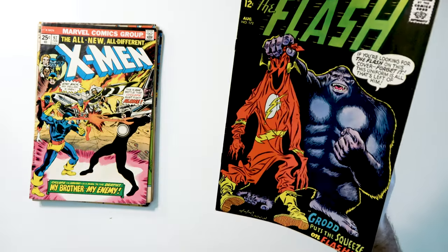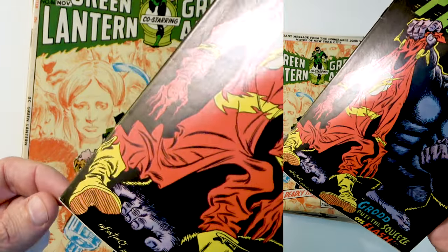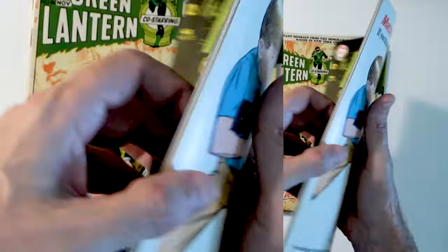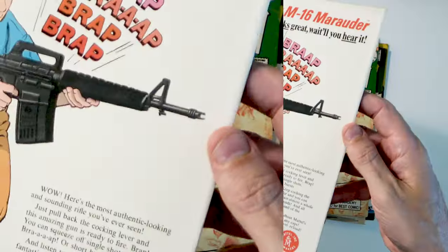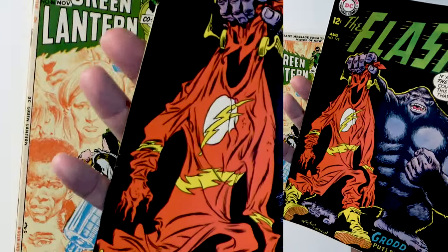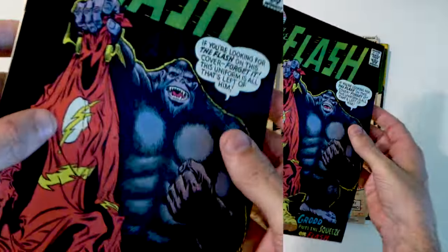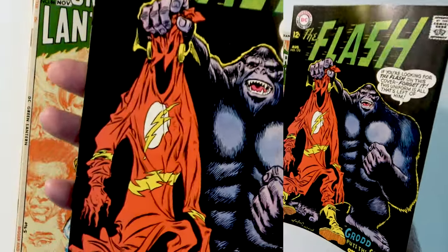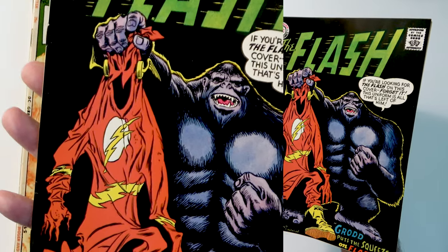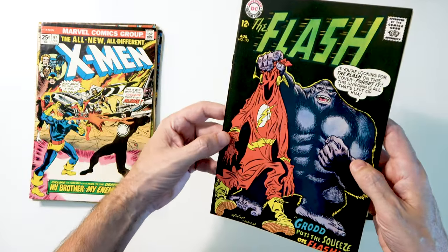Next is DC. This is Flash 172 — I looked for this forever and it was so difficult to find in this good a condition. It even looks like it may have been pressed before. There are one or two ticks, a little bit of color break, and that is it. The staples are perfectly intact, it looks very clean and tight, and there might have been a little bit of a stain that got cleaned up. I really want to send this to CGC — it's one of those books I just looked for forever and it has a really great cover. I love this book — it's one of my favorite purchases.